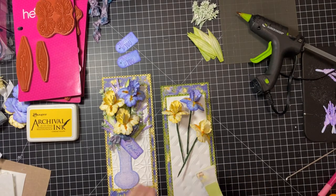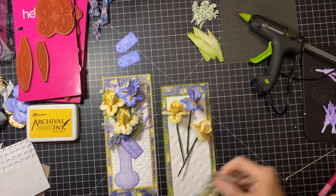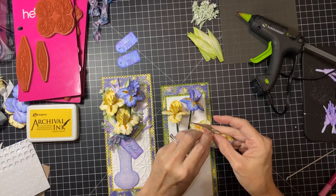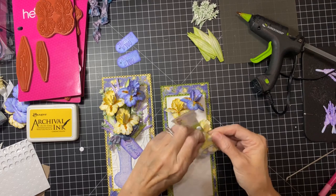I'm going to go ahead and attach the vase to my card blank so it's not moving around. I'm going to use some foam dots here towards the bottom. You want to still leave room though for your stems and stuff to come through, so. Backing off all these little foam pads.